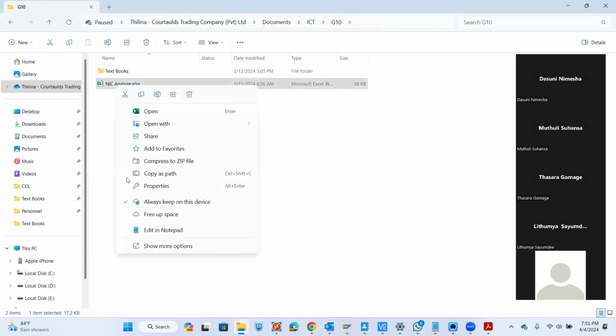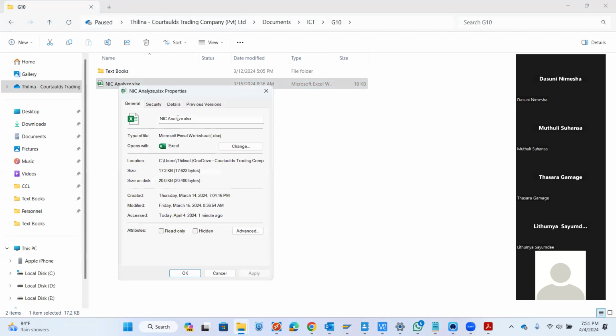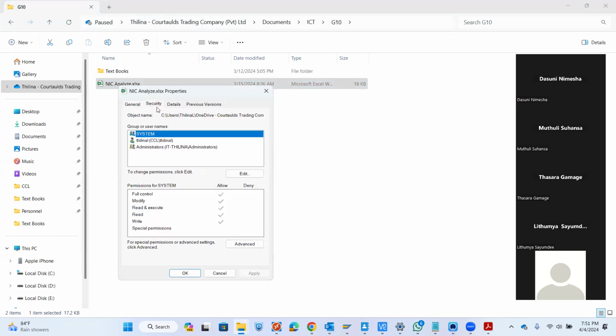If you want to see more details, right click and open the properties. See, most of the things are here, and there are even some tabs about security, to control the access of this file. So I can give you maybe read only access, write access, modify access, or full control. You can even delete everything if I give you full control. So this is very important when we talk about networking.